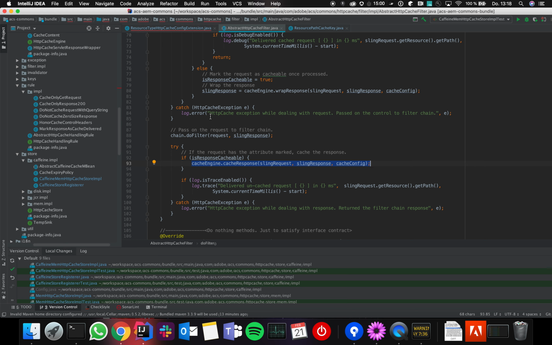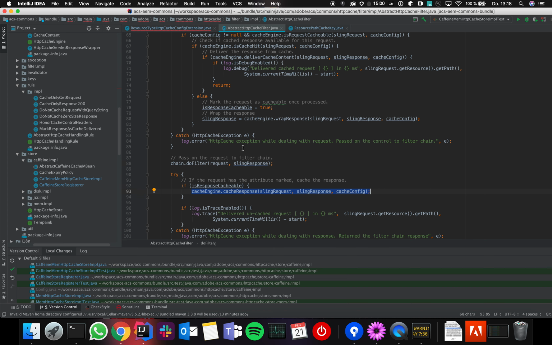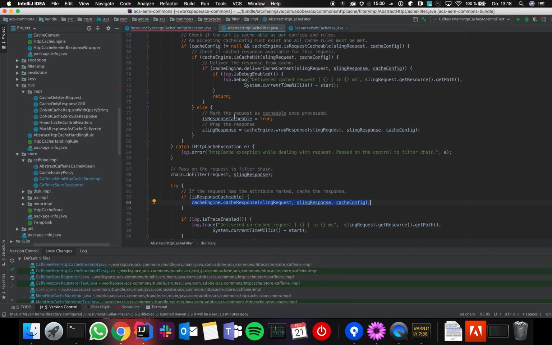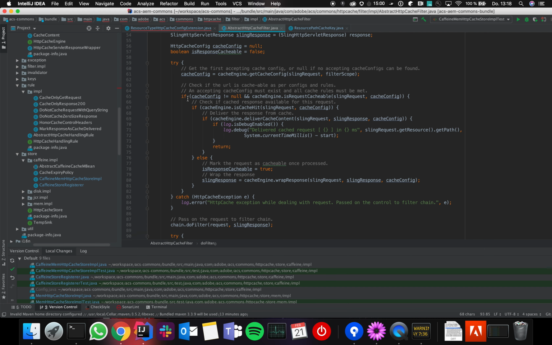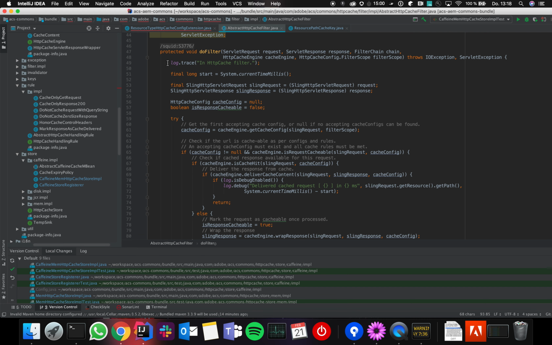So this really captures the whole flow. So if you have problems with HTTP cache and all the bundles and components are running, but still it's not actually working, I would recommend you to check out ACS AEM Commons to your local instance, put it in your Eclipse or IntelliJ, and start debugging over here in this class, Abstract HTTP cache filter.